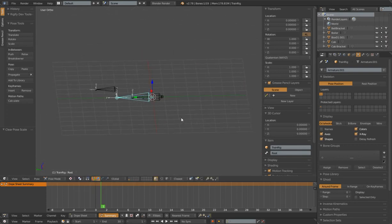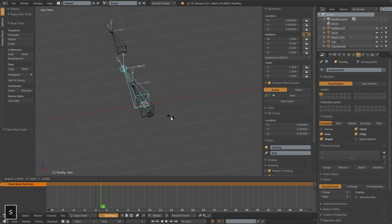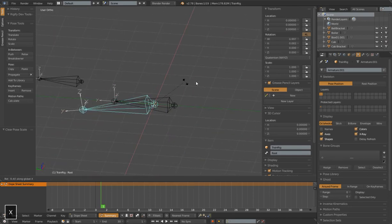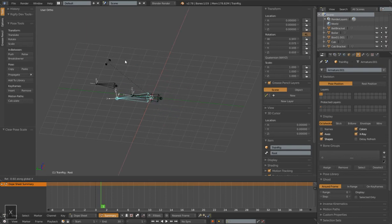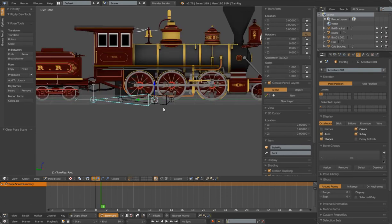Now, I won't get into too much detail on axes, but location and scale is always going to be along an axis. So if I scale on the x-axis, it's going to scale along it. If I move it on the x-axis, it's going to move along it. But a rotation axis is always going to rotate around that axis. You can almost think of that as a pin. If you had a Pinocchio doll or whatever, the pins in the knees that make things work, I always think of those axes for rotation as a pin. I'll just constrain that to x. So let's not get too far into the nitty-gritty here.